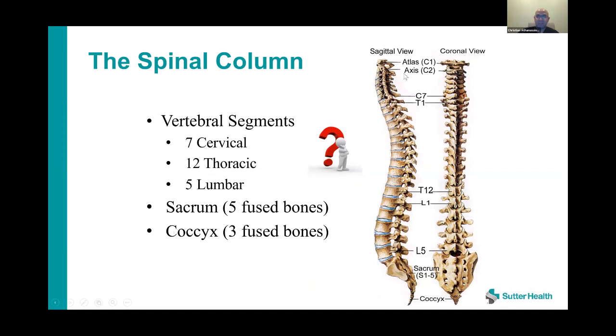Here, this is just looking at the spine from the side, and here we see those 3 major curvatures that give an overall neutral spinal alignment. And we have the spine here from a front back view, where you can see the neck is here, the thoracic spine is here, and the rib cage would be radiating out from here, and the lower back, sacrum, and the tailbone.